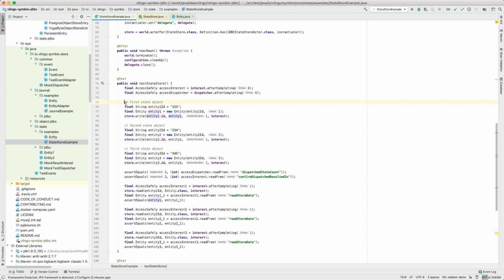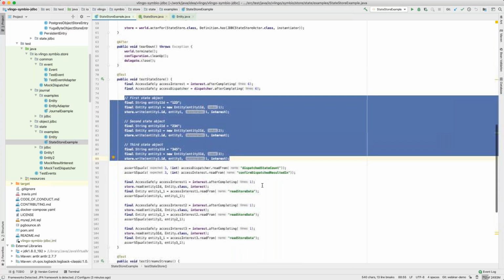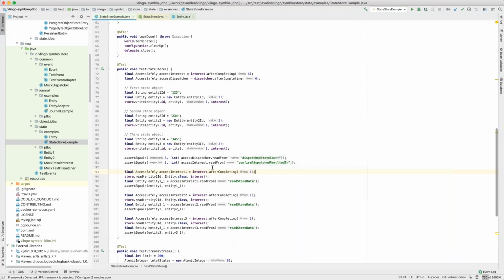We write those three objects into the StateStore, and afterwards we read those values using the read method of the StateStore. We can check that the objects have been written successfully, and we get the objects back in return after they were written. This is a very simple example just to show you how to persist entity objects into the StateStore.